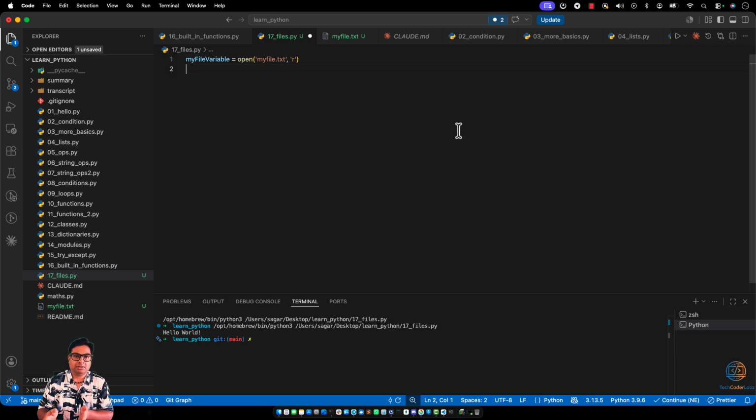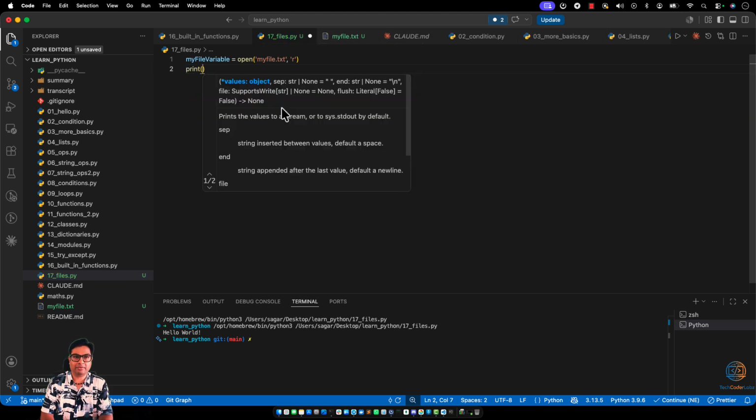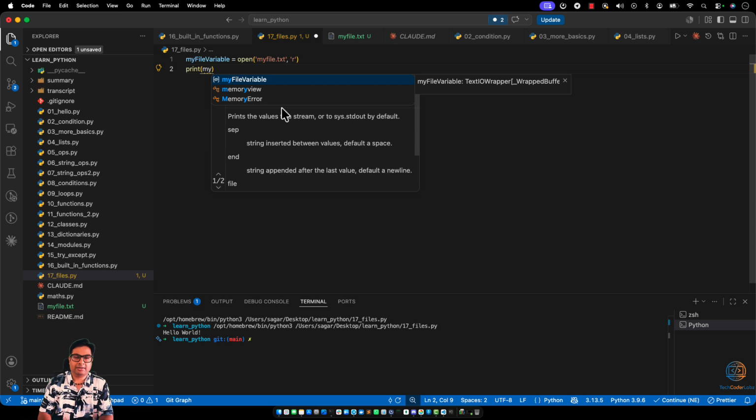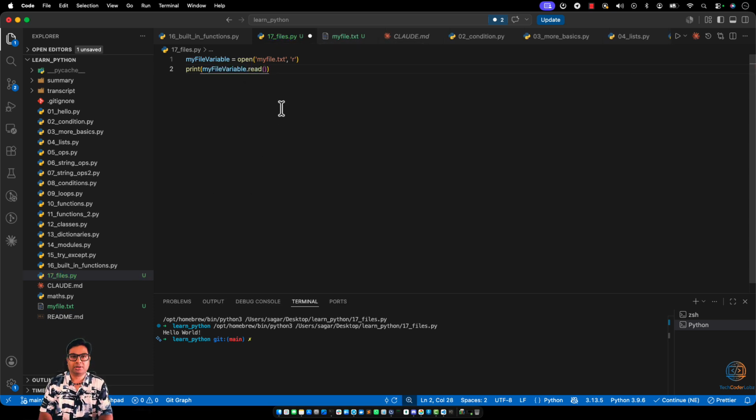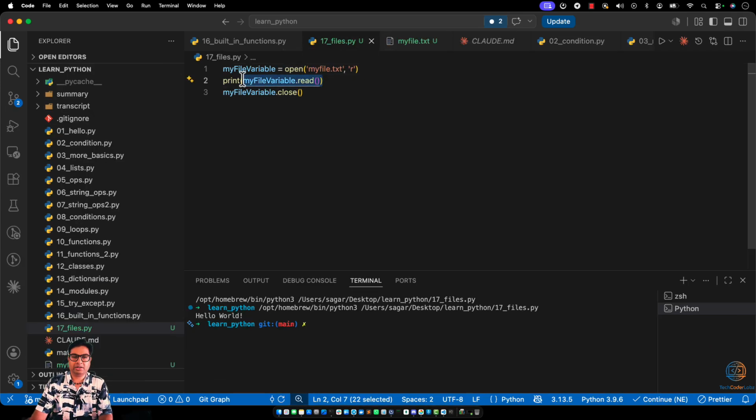Now that we have opened the file, how do we read the file? For that there is a function which is available on the file variable that we have just declared, which is this. My bad, read is the function with which you'd be able to read it, and whenever you're done, make sure that you close the file. So with this we have closed the file. So on line number 1 we open the file, line number 2 we read the file, and whatever value we get we are printing it, and then on line number 3 we are closing the file.